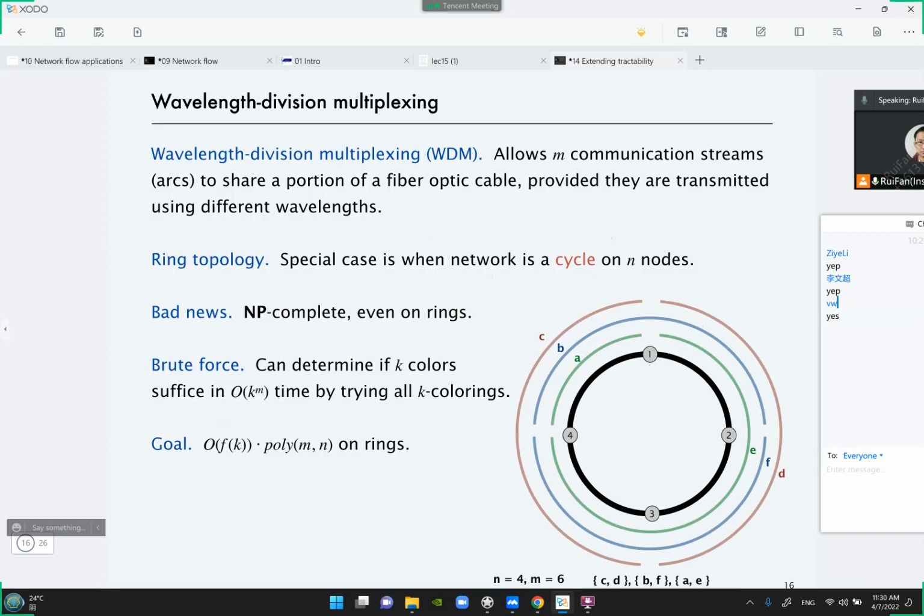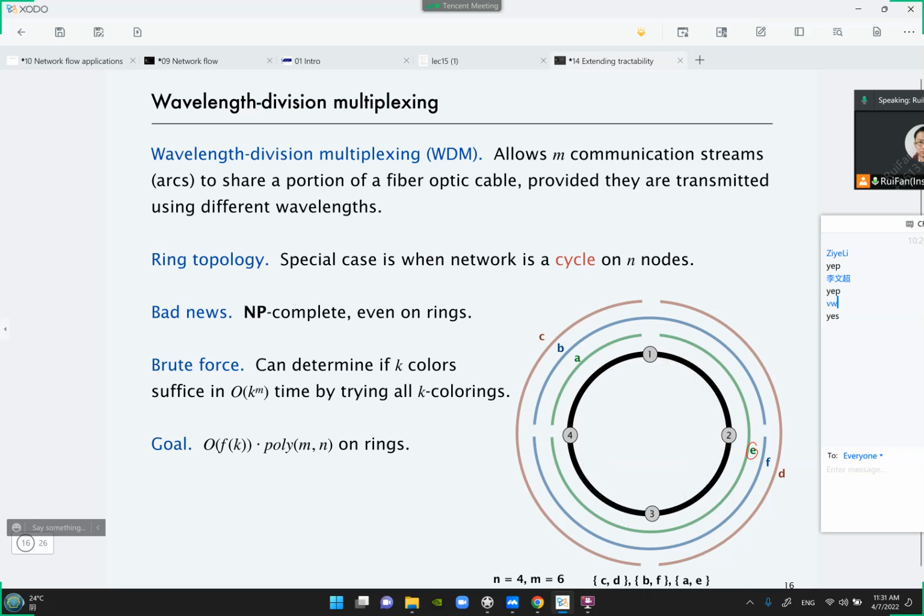So what's happening over here is that suppose you have a graph. This graph is this black thing over here with 4 nodes. It's just a ring. Suppose you have these 4 nodes, 1, 2, 3, 4, and now we're going to make a bunch of edges around the center ring, and these edges are going to cover a consecutive block of these vertices. For example, this edge E over here goes from vertex 1 all the way to 4, so it covers these 3 chunks of the center ring.